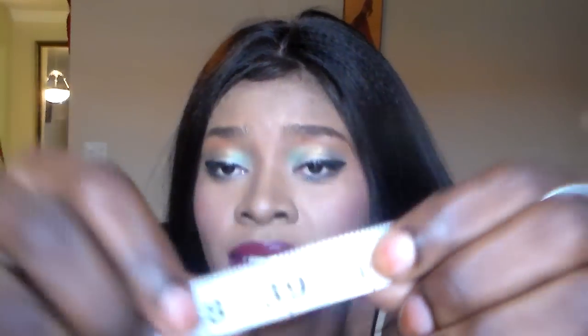I measured it from the front, which is how they taught me to measure hair. Let me see if I can do this without pulling the hair — this hair is going on my head. Okay, I can see where it ends. So let's see — 39 inches. Yeah, I think it was about 38 inches last night.